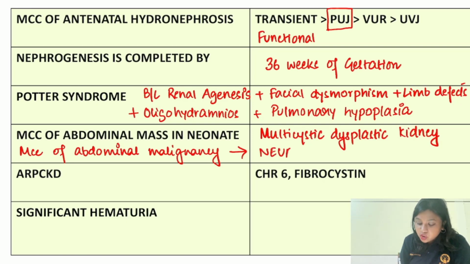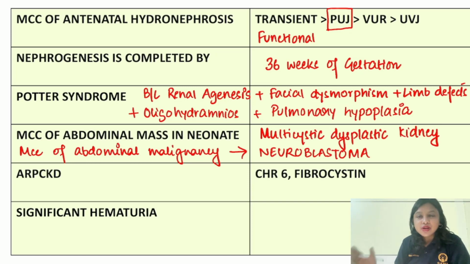Very, very important. I am not writing nephroblastoma, mind it. I am saying neuroblastoma. Nephroblastoma is something else. It is Wilms tumor. Wilms tumor also presents with abdominal mass, but you get to notice it usually after 2 years, and usually while bathing the child, the mother can just see a palpable mass in the abdomen. Along with it there can be loin pain, there can be hematuria, and then it comes to notice and we go for a CT scan, etc., and we find out, okay, we are dealing with Wilms tumor. But I am not telling about Wilms tumor, I am telling it's neuroblastoma. Okay, so these are 2 very important one-liners.